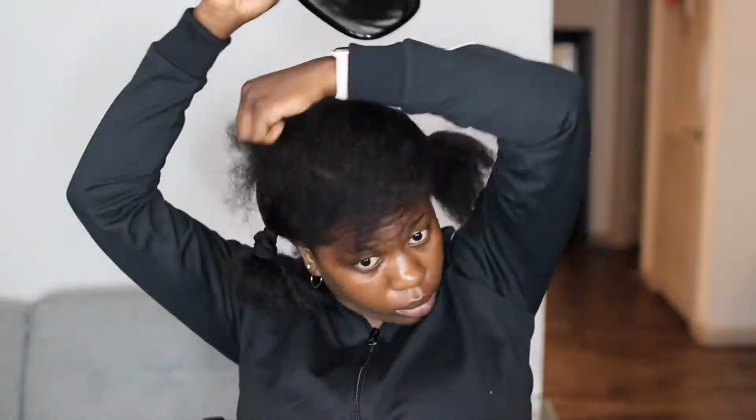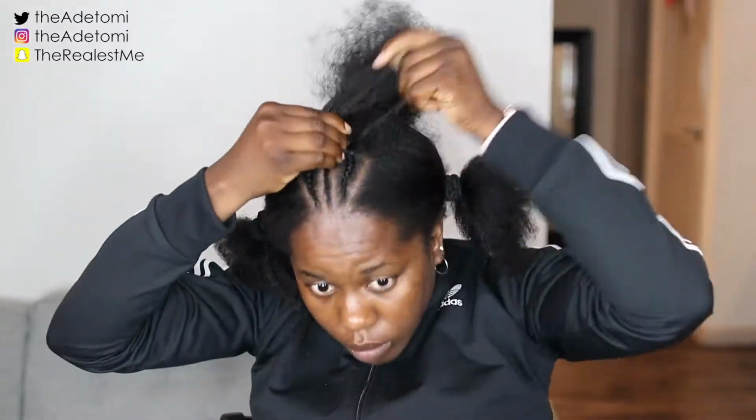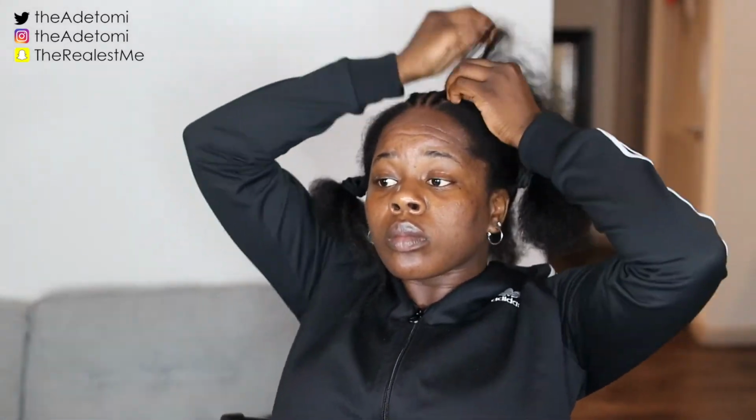And honestly, you guys, I understand that this may not be the neatest, but you do also have to understand that I could not see the back of my head. I tried as much as possible, but I could not see the back of my head. Also, part of the reason why my bigger braids are kind of small, and I did that on purpose because I wanted more of a flat look. I didn't want the tiny braid in the middle and then two big braids at the sides. That just wasn't the look I was going for.